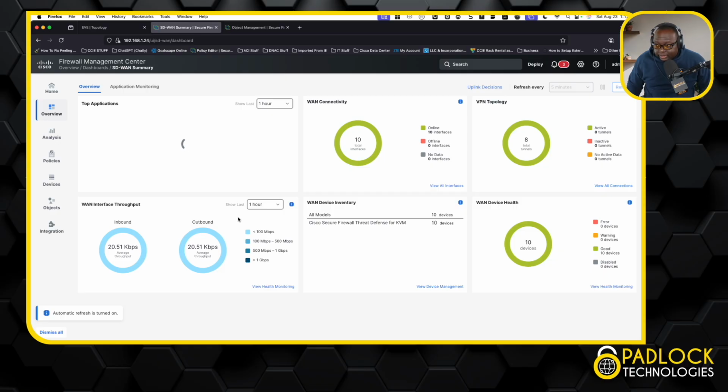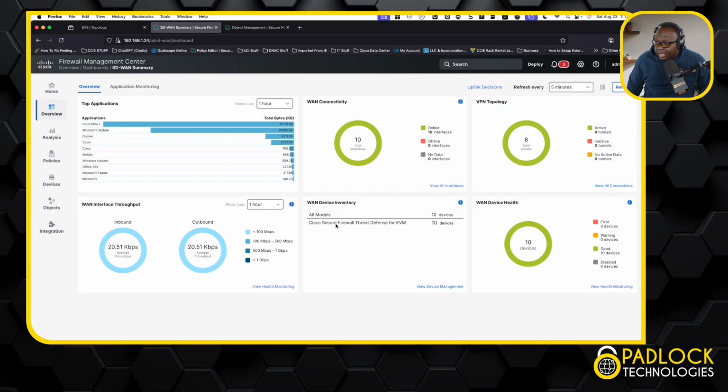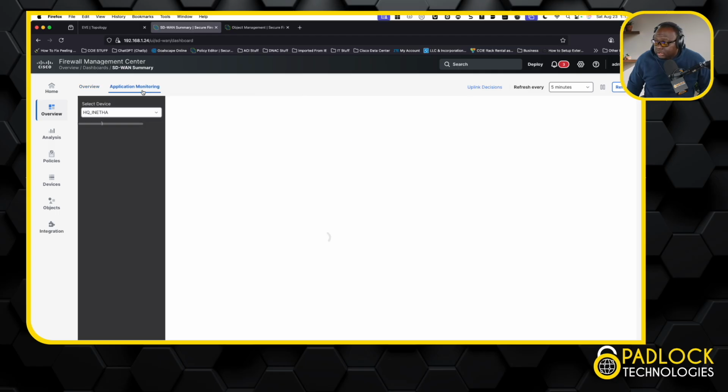and that's what it looks like. So this tells you throughput, what kind of models of devices you're using, the WAN health, the connectivity. Now you do have to enable path monitoring to see the WAN connectivity, health, and all that good stuff. The VPN, and it shows you the protocols that are being seen in the fabric, right? Monitoring that. Now, application monitoring, since I'm not doing PBR, it's not going to show, right? So there's really nothing here to show in application monitoring whatsoever because I don't have PBR.